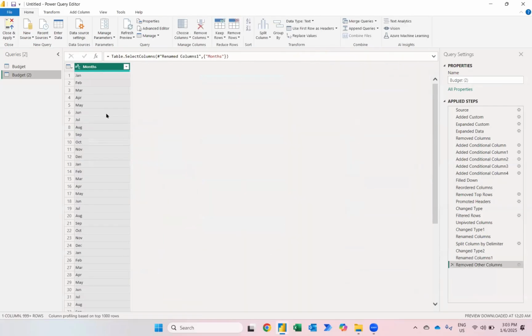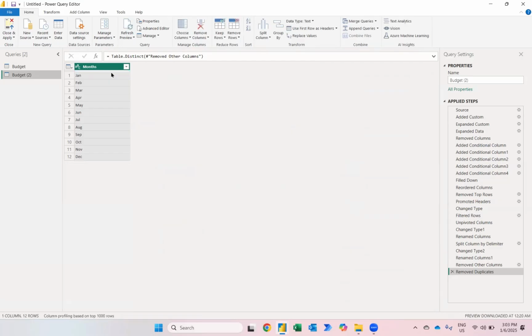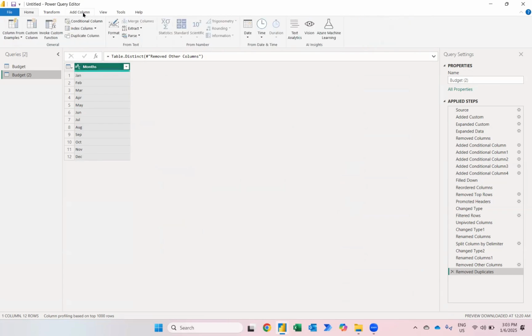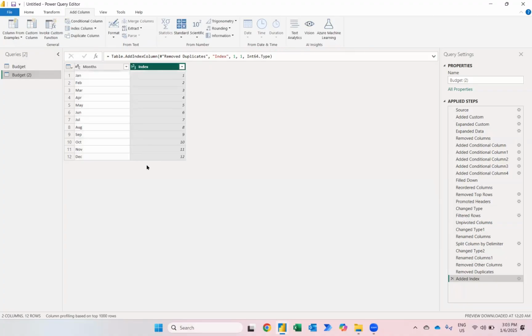So now you have these months, January up to December. And then I want to remove duplicates. So remove rows, remove duplicates. Right now we will have the months, January up to December. When I click it over here, you will notice that it removes the duplicates and makes the unique items. So you have here January up to December, but unfortunately here they recognize it as text. So what we need to do is go to add column and click here index from 1. So now we have the numbers from 1 up to 12. So when we have 1 to 12, eventually later we can sort the months from January to December.